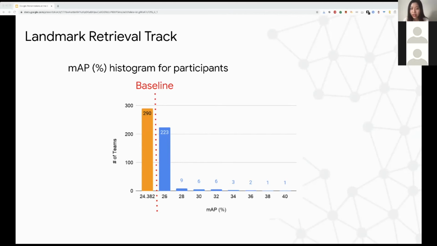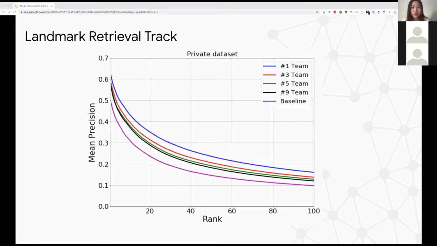They managed to get a higher score than the baseline, but still lower than 26%. There are 28 teams on the right side. They managed to get a MAP of over 28%. So we have a quite strong baseline. It's pretty impressive. These teams actually scored much better than the baseline, like they beat the baseline by a large margin. So the next one, please.